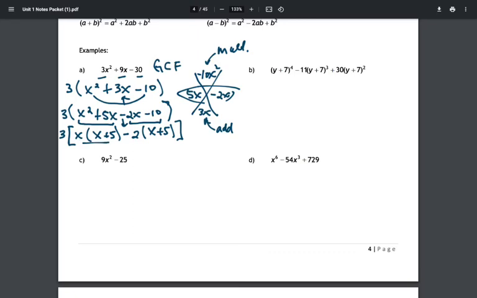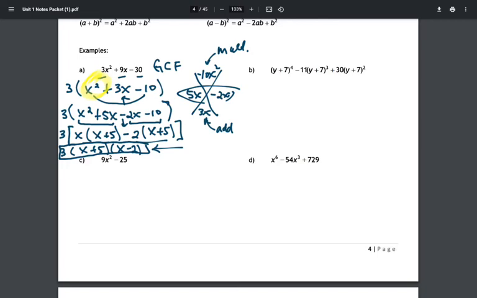So now we've got two terms, and those two terms have x plus 5 in common. So that will leave me with 3 times that x plus 5, which is the greatest common factor between those two terms, and then I'm left with x minus 2. So this is the fully factored form of that. A lot of you can go straight to this form on this one, because right here you had just a plain old x squared. So that one's pretty easy to just go straight into this last answer there. I just wanted to show you the grouping along the way if you needed it.